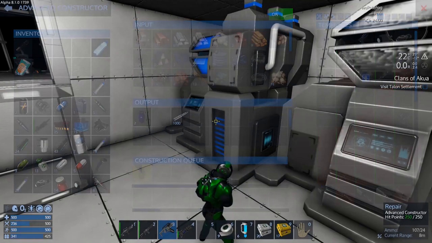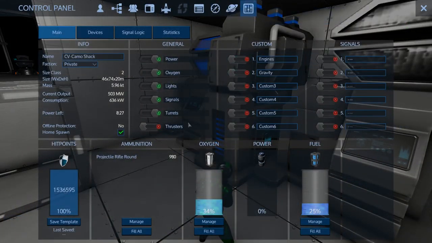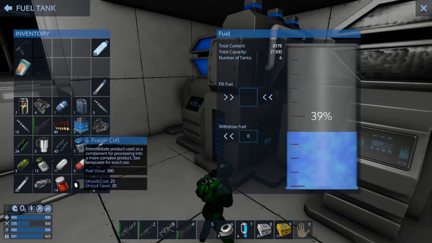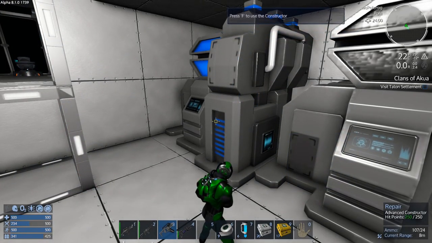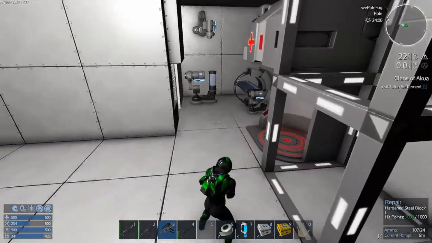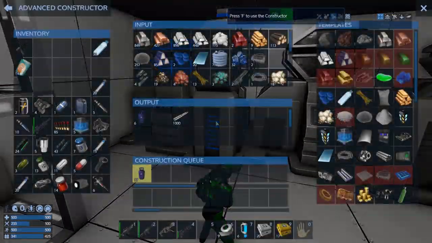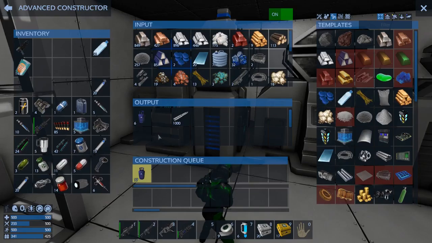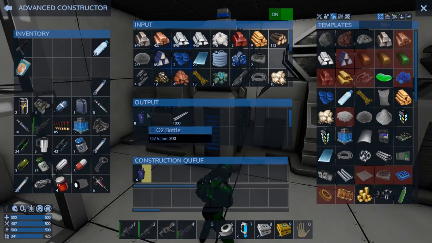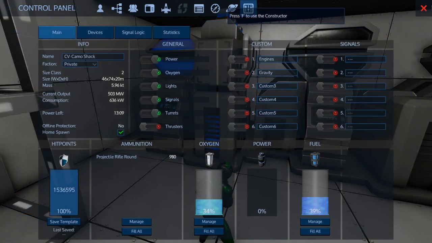Really, really low. So let's turn off the engines, and that should give us quite a bit more. Don't want this thing running out of fuel. And 13 hours. Okay, that's much better. Okay. We've got a little bit more O2 here. Eat some veggies. Okay, that's good enough for now.